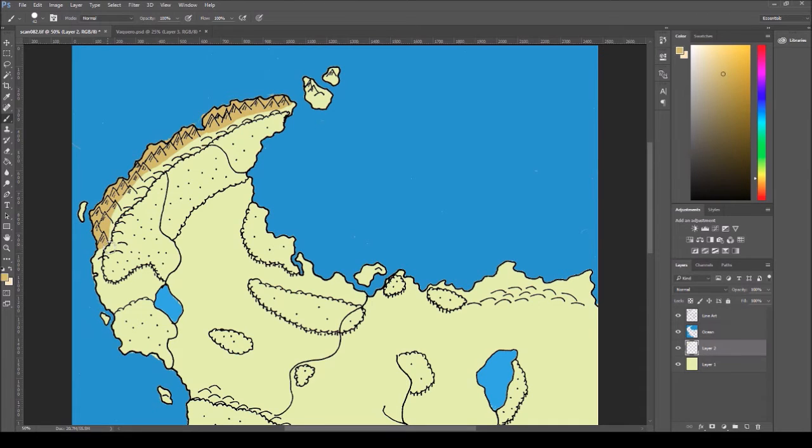We don't need to worry about our forests too much either because we're going to put those on top of our mountains, so don't worry if it bleeds out there. The only layer we need to worry about is the ground layer. And it's okay if there's a little bleed over between the mountains and the area around it, because the drawn peaks don't represent the actual mountains at the scale we're doing. It's just, here be mountains.